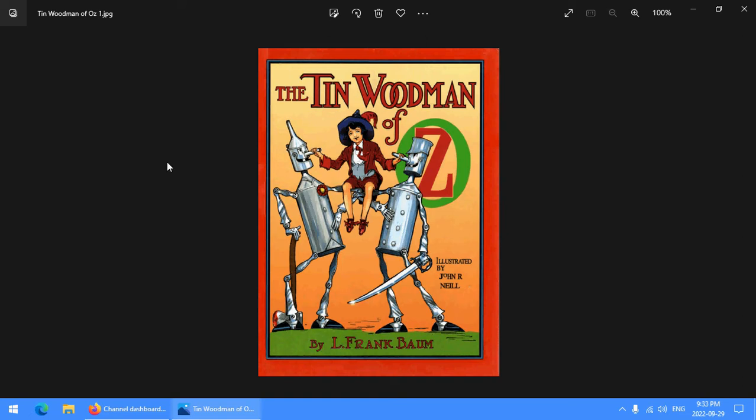We get the Tin Woodman, obviously, pictured here on the cover with Woot the Wanderer, who is, in a way, the person who sparks off this entire book, and next to him is the Tin Soldier, who we will get to later because he doesn't show up until partway through the story. Luckily, this is slightly unusual in that, unlike many of the other books in this series, like Tik-Tok of Oz or The Scarecrow of Oz, these are books where the person named in the title is in fact central to this, rather than that simply being a name that we all recognize to convince us to pick up the book.